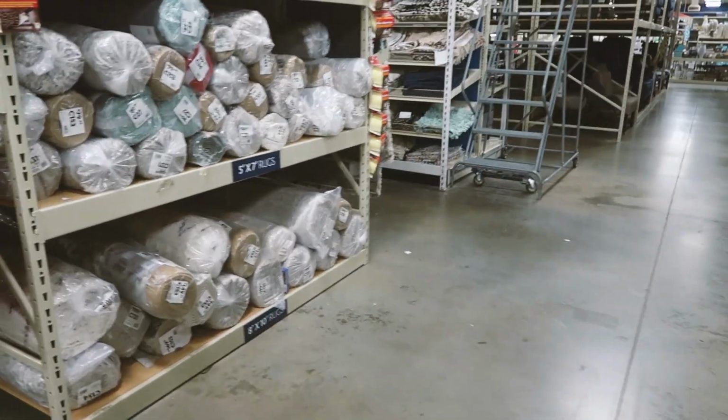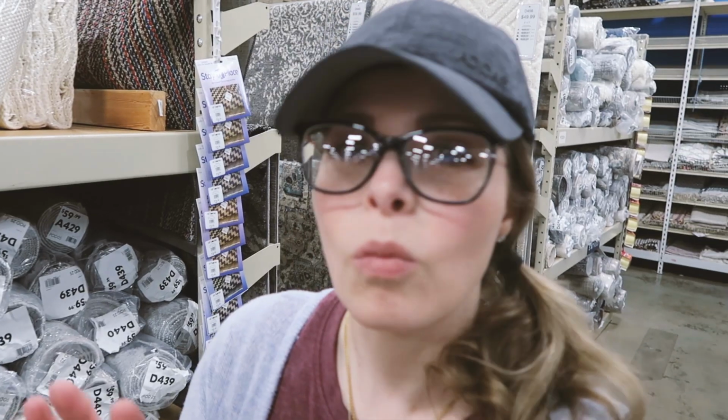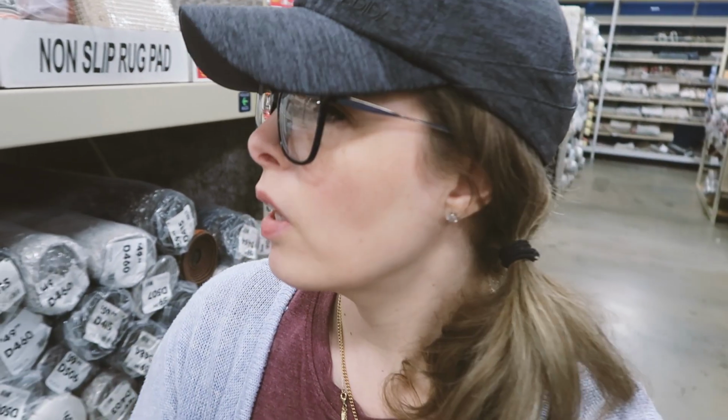I'm looking for a runner, like an 8 by whatever that goes by for runners. I'm not seeing any. I may have to get something just a little larger, but they have a tremendous selection here. I'm not saying all the rugs are fantastic, but they're good budget rugs. But hopefully I'll find a runner here shortly.